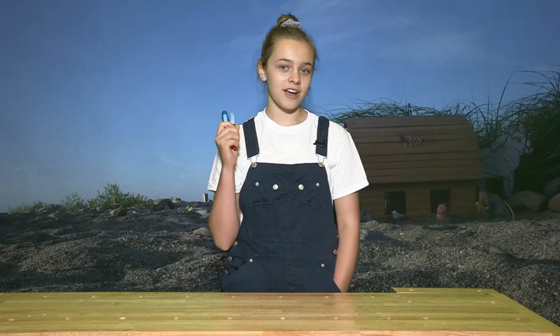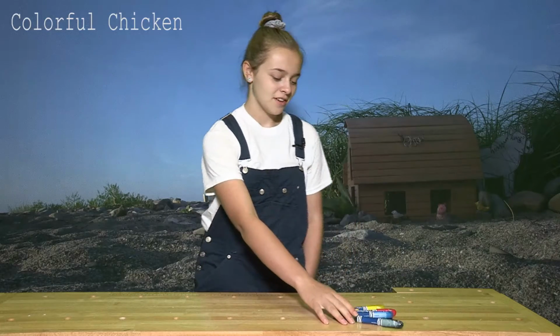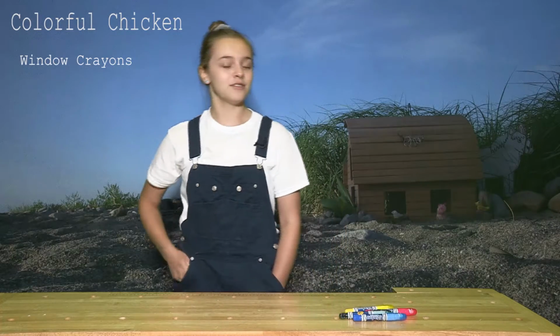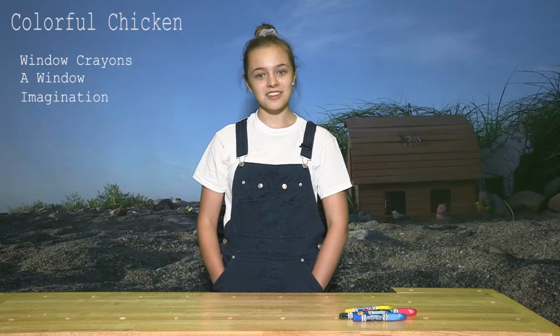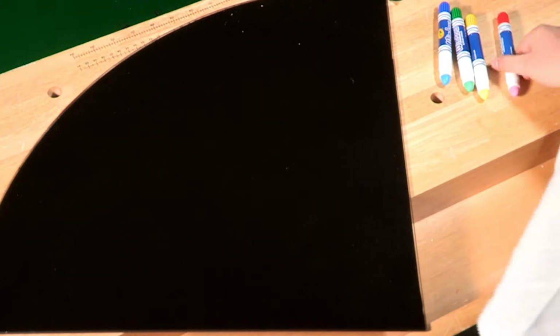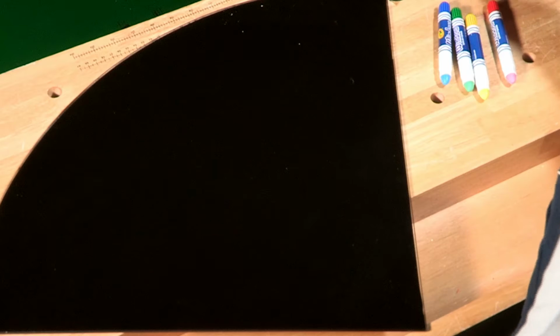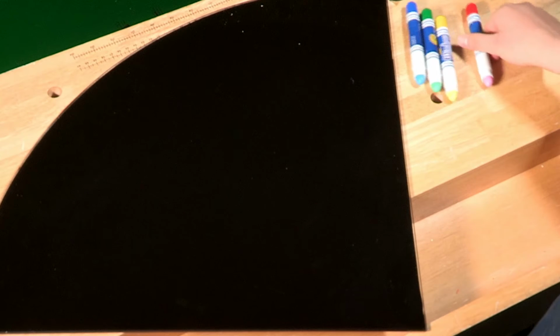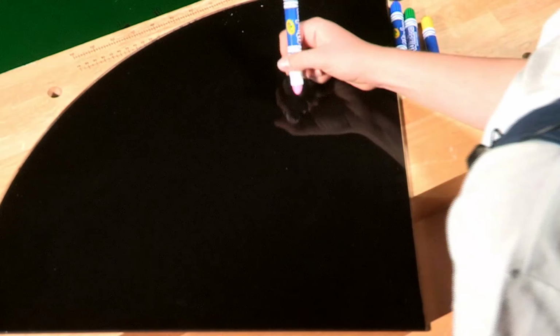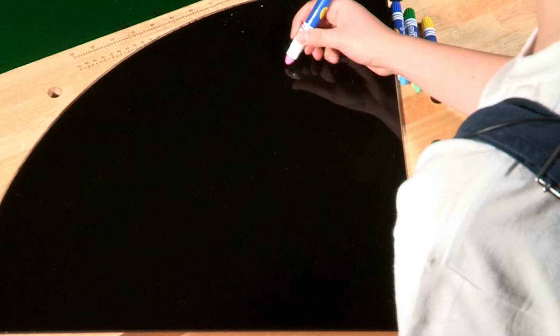My name is Farmer Layla, and today we're going to be making a colorful chicken out of window crayons. All you need are these special crayons meant to draw on windows and some imagination. You'll be all set. Let's get to work. Now this colorful chicken isn't any specific breed of chicken, so I'm just going to do a very basic chicken, and we are going to use 4 different colors. But you can do whatever colors you want. It's really up to you and your imagination.